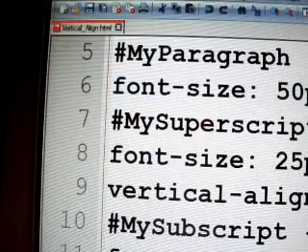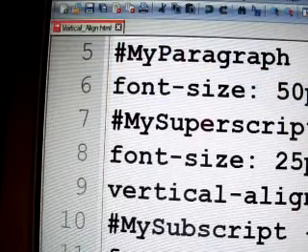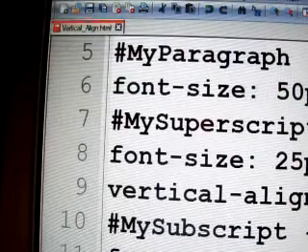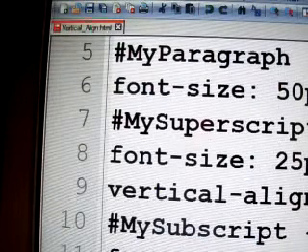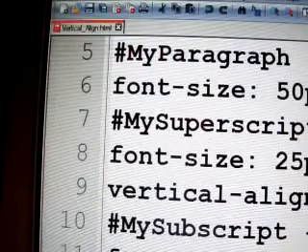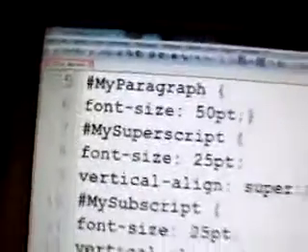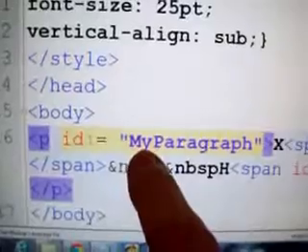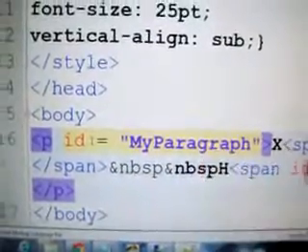Since we only have one paragraph tag, let's do it this way. Now look what we did. We added an ID here. It says my paragraph.